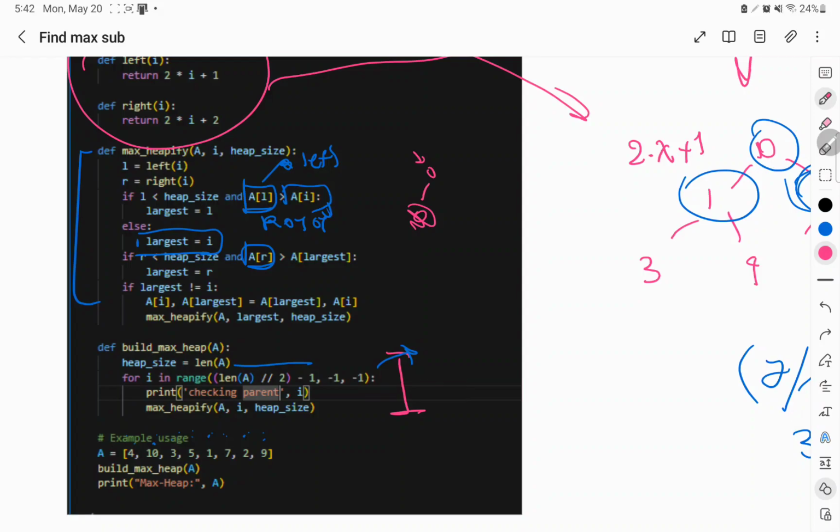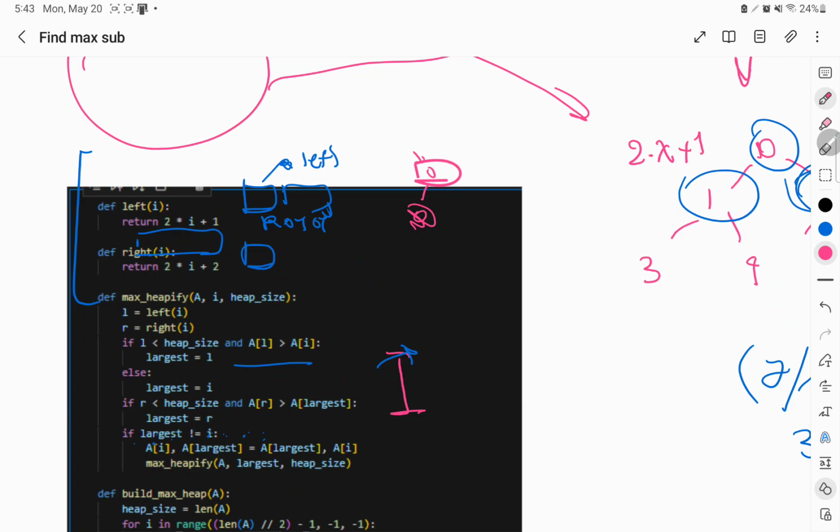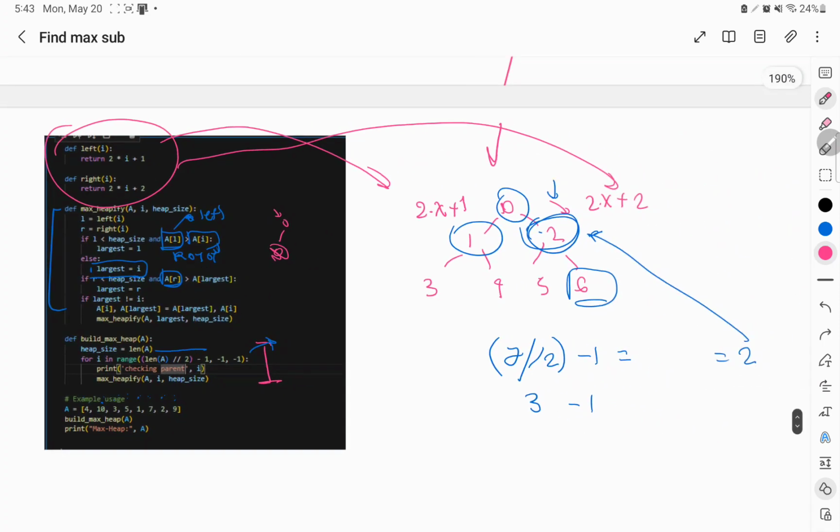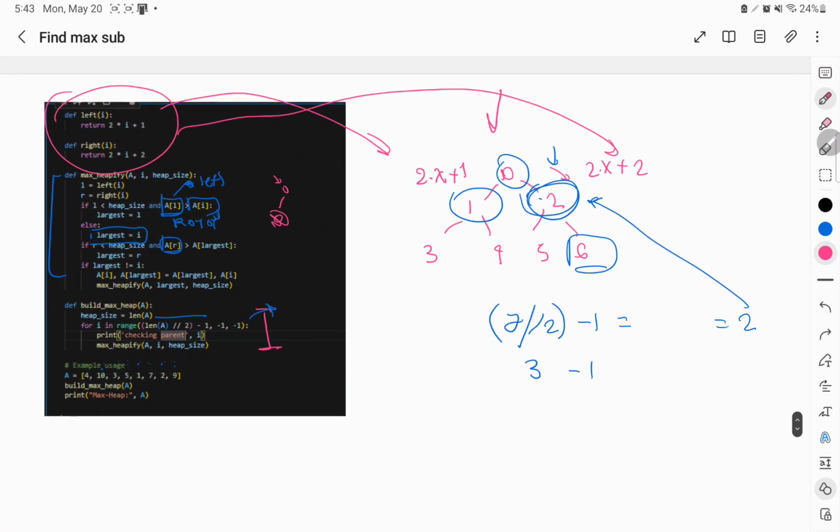What this means is that if the largest index is not the root, then it's going to swap the root with the largest element. For example, it's going to swap these two values, and this is how it finds the maximum. And then it's going to run Max Heapify again, but starting from the largest one.